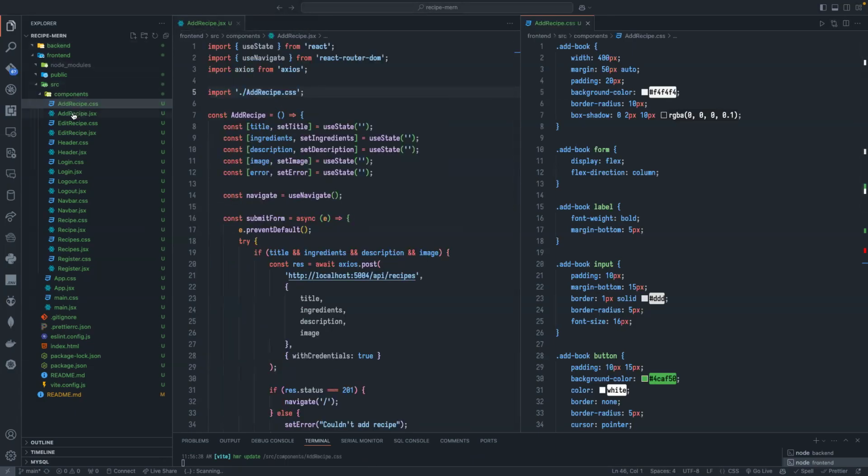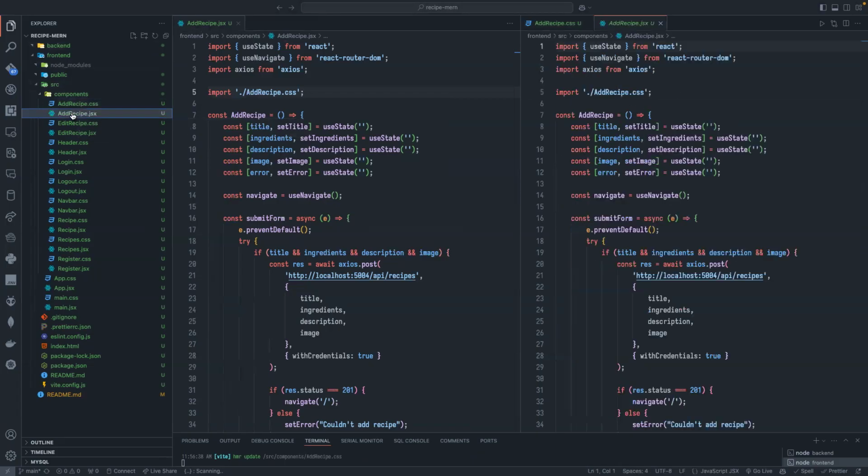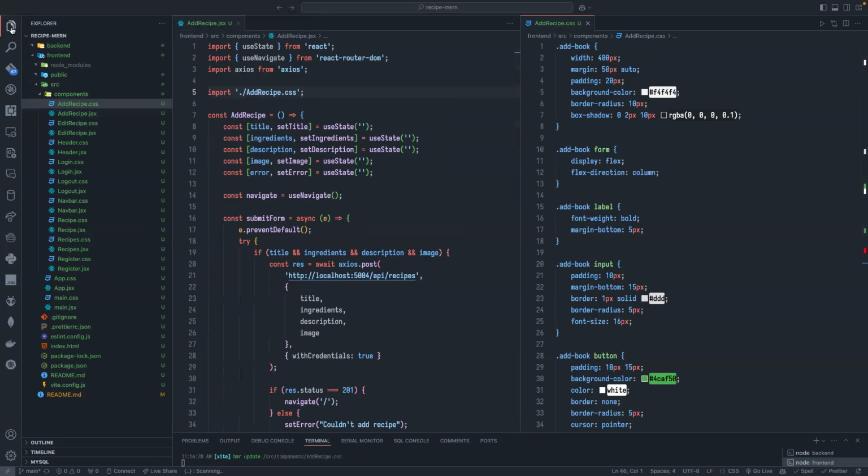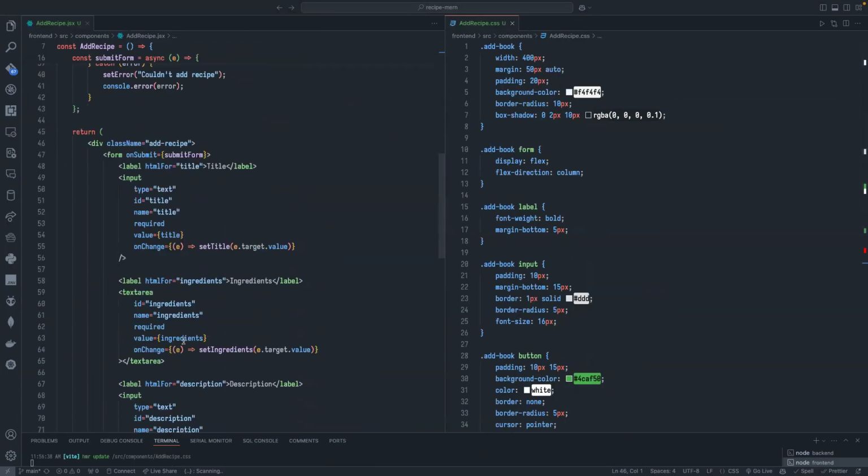So let's click on that, and let's click on this guy. I need to check all of those. Add recipe, it's here. Let me click that. Okay, what do I have here? I have add recipe and I have add book. All I have to do is change these two guys, so let me get rid of those.